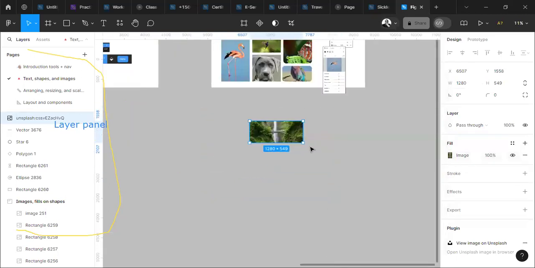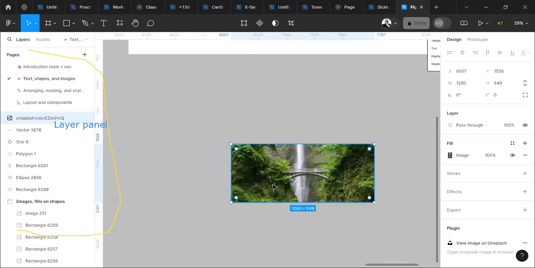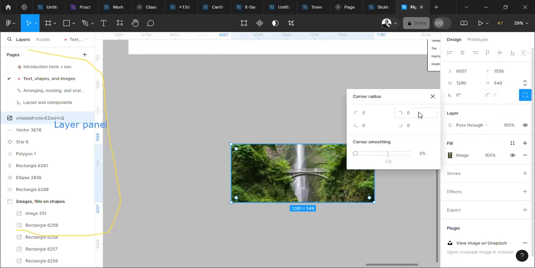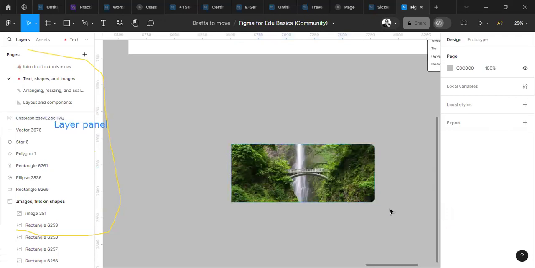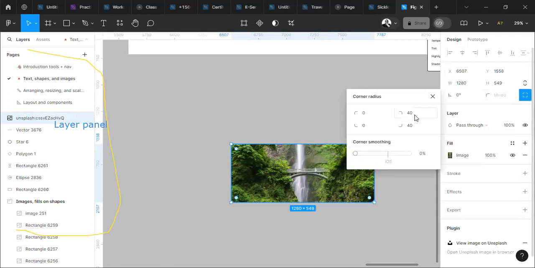Images can be added, and you can interact with an image like it is a shape also. That is, you can add corner radius from here. You can choose to add corner radius from here also. Corner radius can be added to different sides. So I can choose that I only want to add corner radius to the top right corner 40 and the bottom right 40, 40. Can you see? Only these two sides have it, that's not showing up very well. I need something that will be obvious. 100, 100.